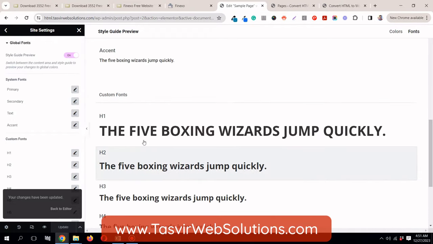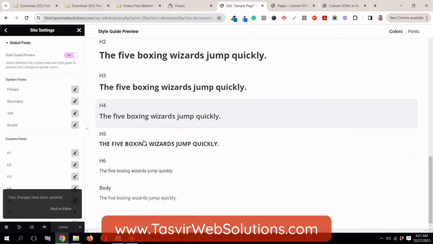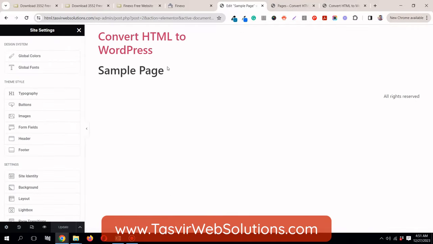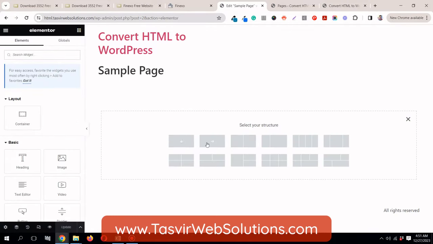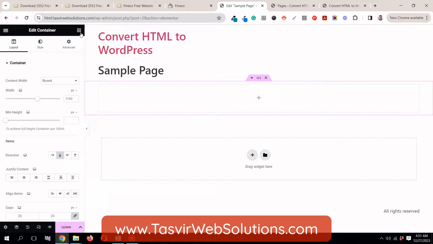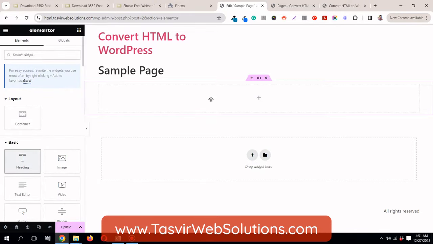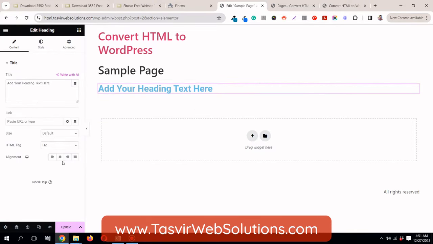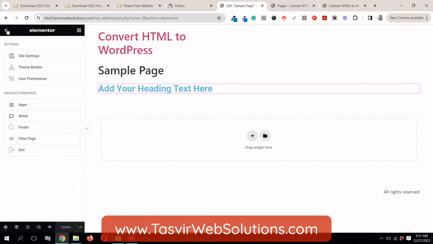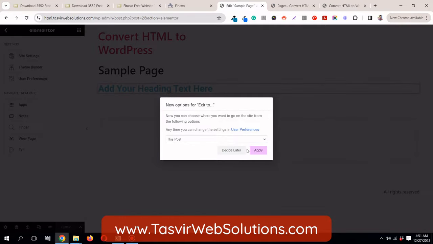Okay, now we need to check if our global fonts will be working. We need to assign the global fonts to the appropriate typography over here. Just follow along. Firstly, I'm going to set the heading contents to show you this is the page which I'm actually editing, and this one is H2.